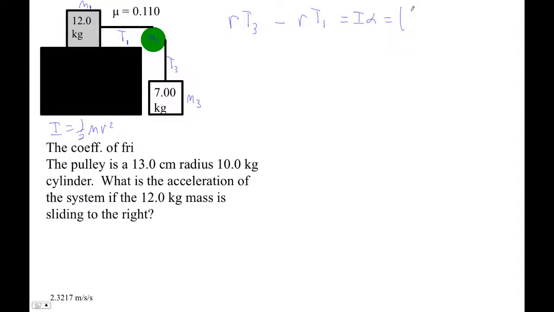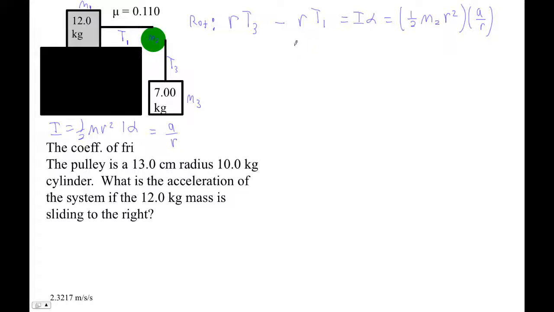I'm going to use that I is 1/2 mr squared. Okay, so I'm going to substitute 1/2 m2 r squared, right? Okay, and then our alpha, I'll do the standard substitution that it's the linear acceleration at the edge times the radius, right? I'm going to go alpha over r. All right, so this is the meaty part, this is our rotational dynamics equation. We have two other dynamics equations, each of which will be worthy. Okay, but let's go with this, right?